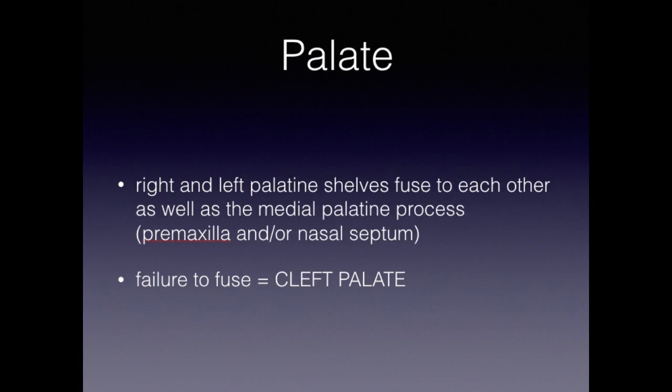In the palate, if the palatine shelves don't fuse to each other or don't fuse to the medial palatine process, which includes the premaxilla or the nasal septum, we will have a cleft palate. And there's variations of that. All of the palatal fusions are usually complete by the 12th week. I'll show you some examples of partial and unilateral, etc.